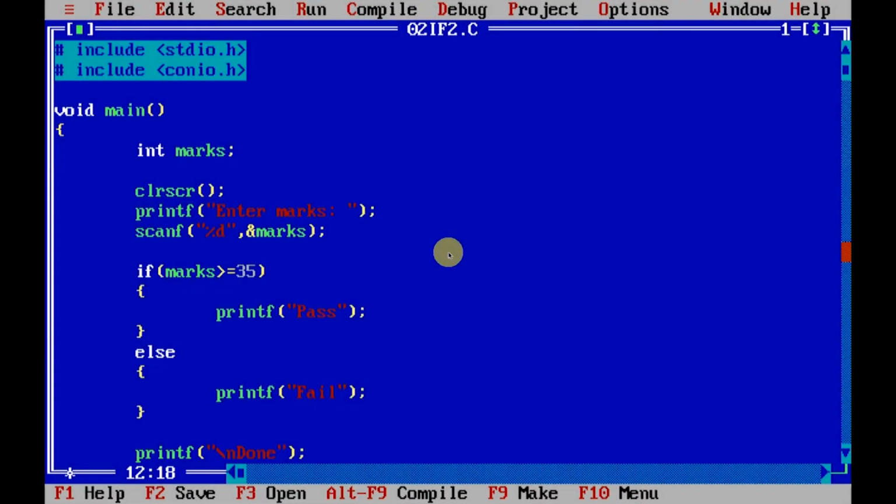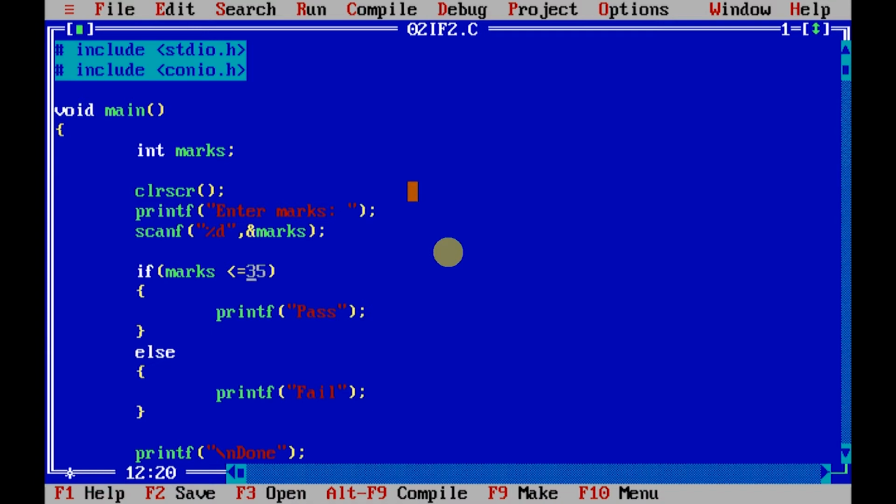In this program, we have written the pass condition, marks greater than or equal to 35. That's why we are printing pass in the if block. Let's try to change this to a fail condition. In the fail condition, we should write less than 35. Can we include equal to here?